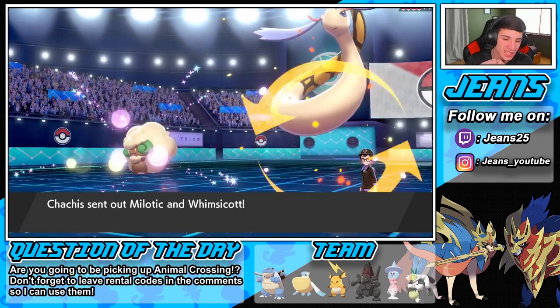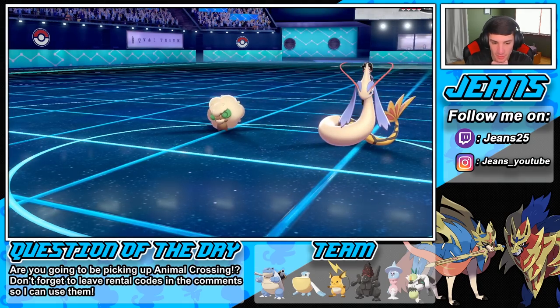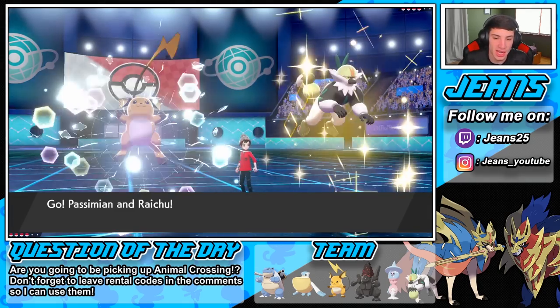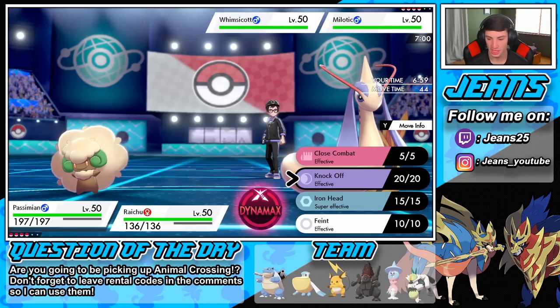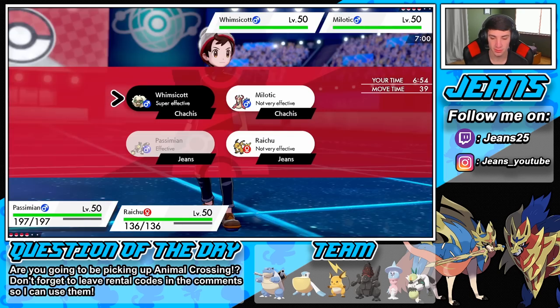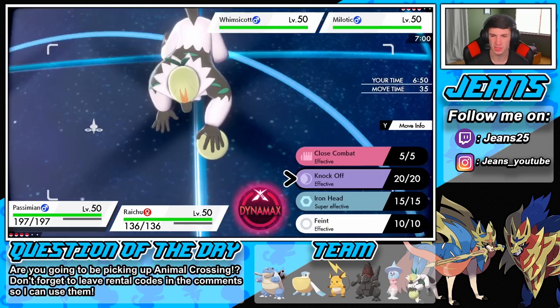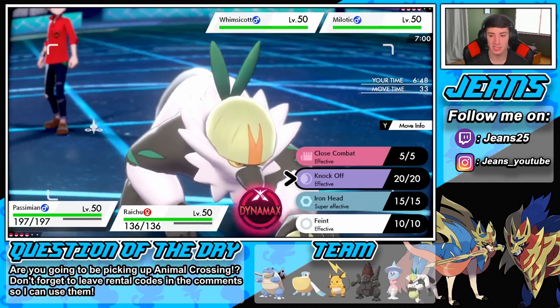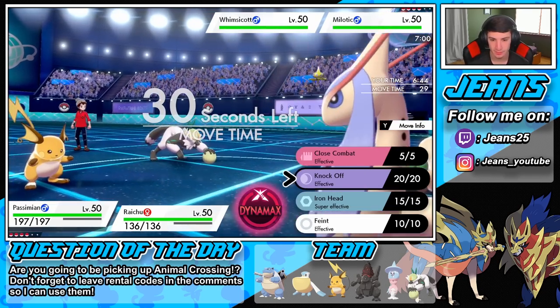But it goes Milotic into the Whimsicott, which I'm cool with. I'm totally cool with. So we're going to go right here. I'm going to Knock Off whatever item that Milotic is holding. Actually, to be honest, he might go for a Protect. Possibly, maybe, and just set up the Tailwind. But I don't want to double up into it.